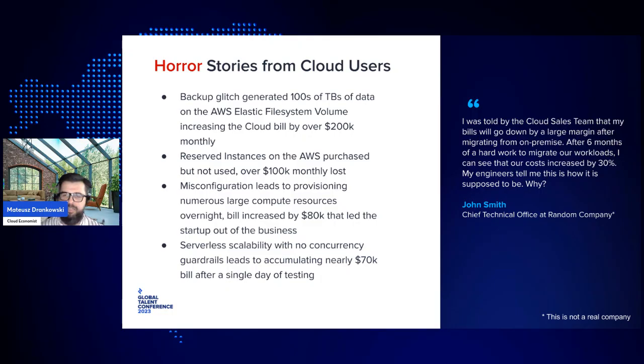And there was a glitch in that backup system, and it was supposed to actually overwrite existing data. So every backup, it was very regular backup. Every backup was supposed to overwrite the previous one. But something went wrong, and it actually started writing that new data on top. So the size of that volume that can scale out automatically without any control, it started growing exponentially. And I actually realized that there is some kind of anomaly on the system.